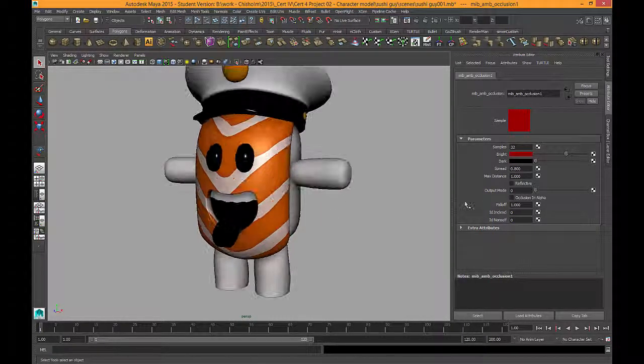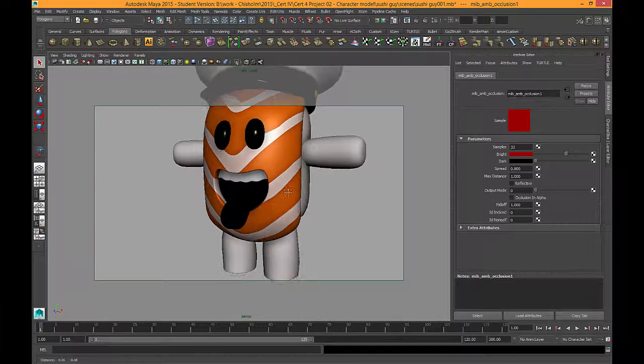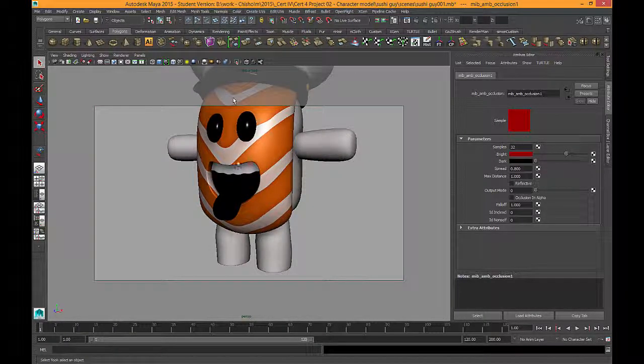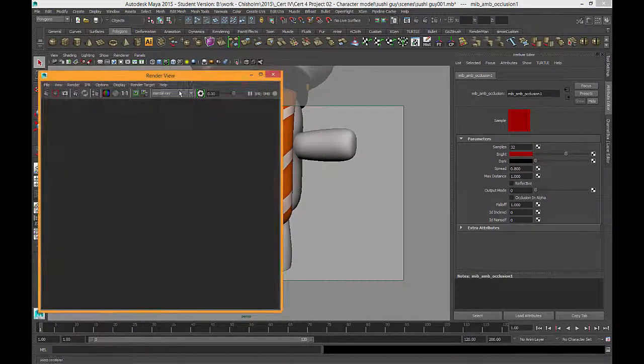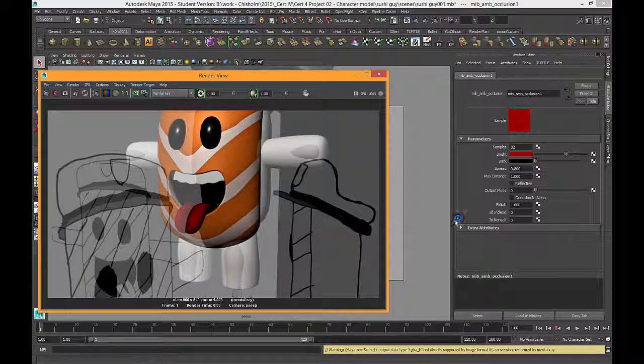So basically what that ambient occlusion node will do, if I do a quick render of this, I'm just going to position the character there. There's no lighting or anything in this scene, but if I open up the render window and use mental ray, I'll just run off a quick render, and we might be able to see the result now.